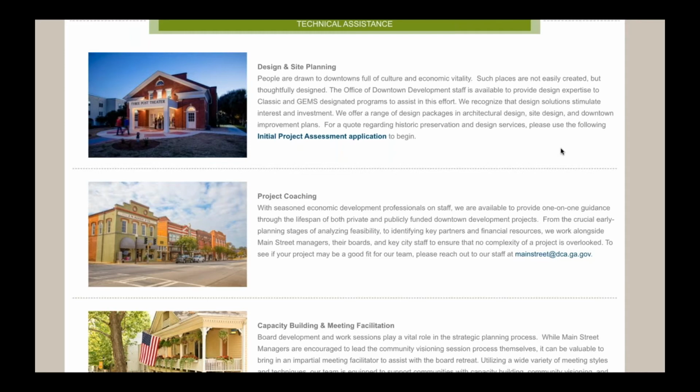And then you'll see capacity building and meeting facilitation. We have really shied away from this in the past because there's been a lot of other resources out there. But we realize that some of those resources have changed and evolved, and people are needing a little bit more help. And in the virtual world that we're in right now, we've been able to do this some. And so, we're hoping that once, I keep saying when things return to normal, I don't know if they'll ever be normal, but when things return to us being out in the world more normally, we would like to be able to do this more often.